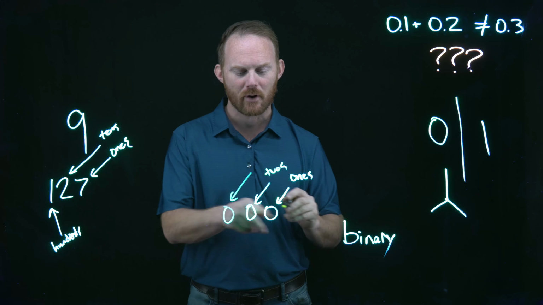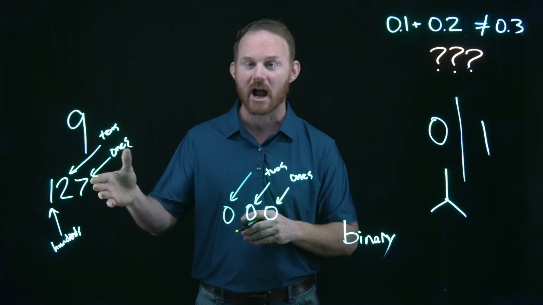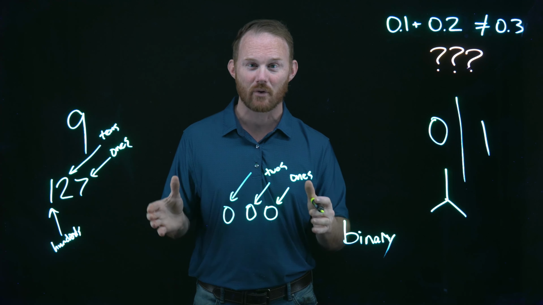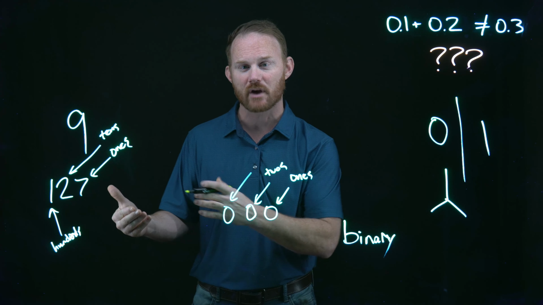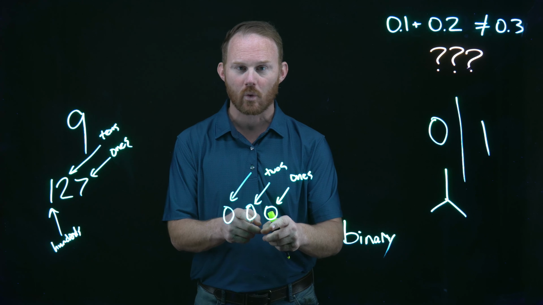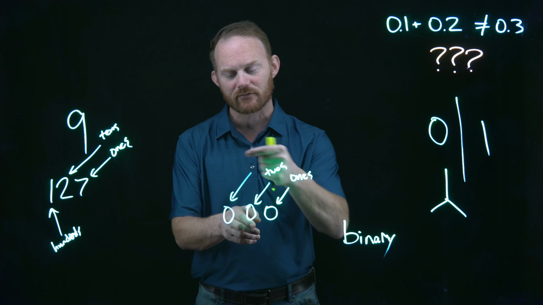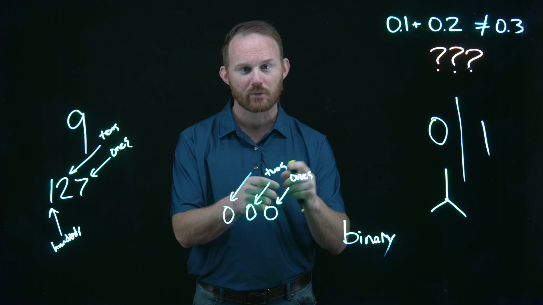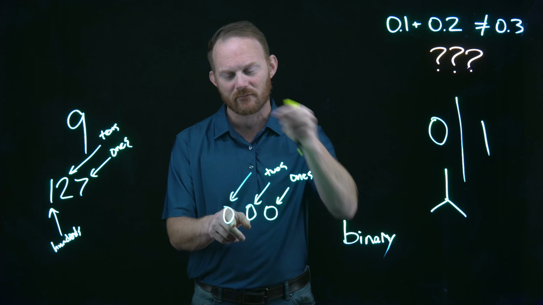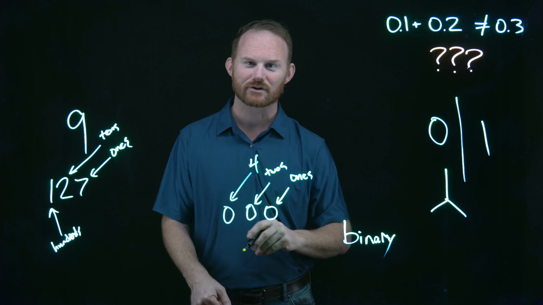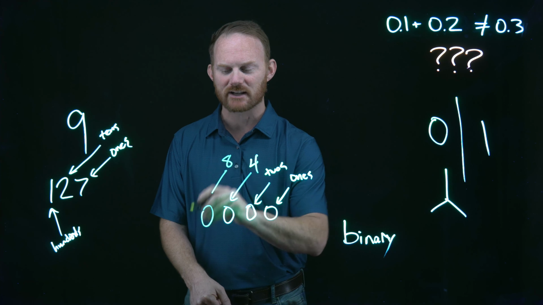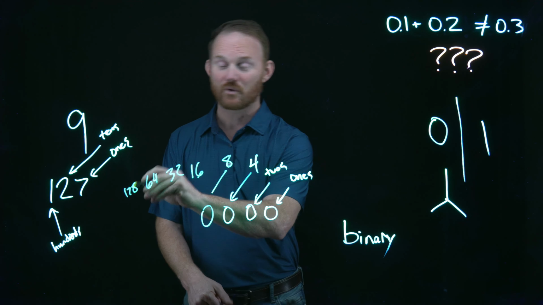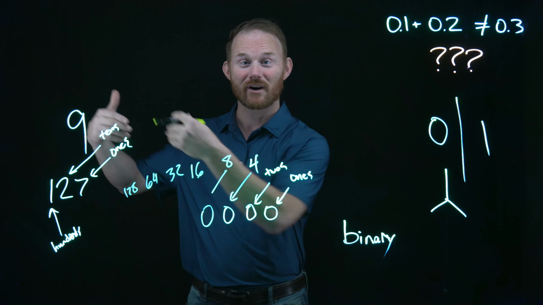If we fill up both of these, just like over here, if we had the number 9, we've filled up one spot, we have to go to the next. We get to the number 99, we have maxed out both of those, we have to fall over to the number 100. Well, maxing this out would be a 1 here and a 1 here. If we add 1 to that, we have to fall over to this. 1 here is a 1. 1 here is a 2. 2 plus 1 is 3. 3 plus 1 falls us over into the 4s. Okay? We keep going down the list. We have 8, 16, 32, 64, 128, 256, 512, 1024, and so on.